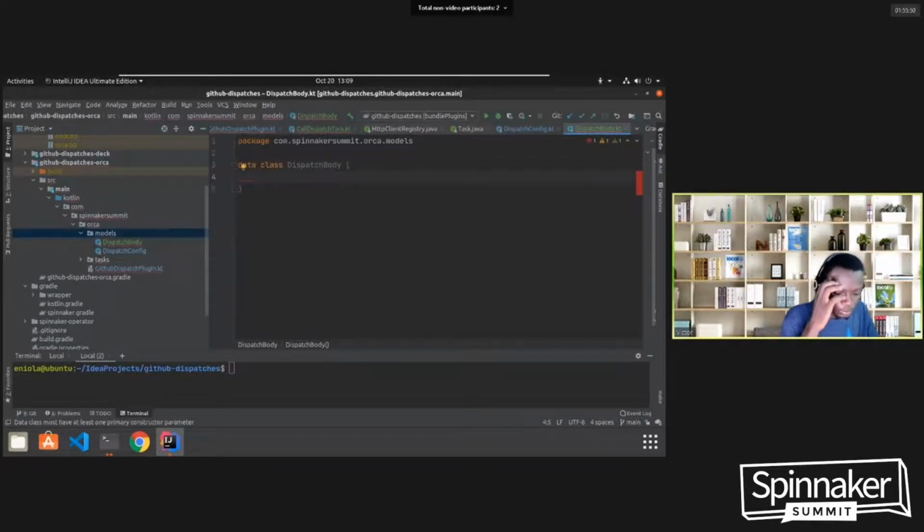So I need a couple of things. I need to pass the class client payload. I also need the event type.